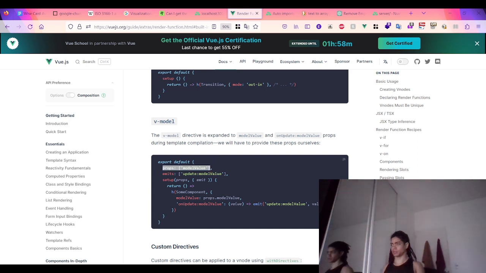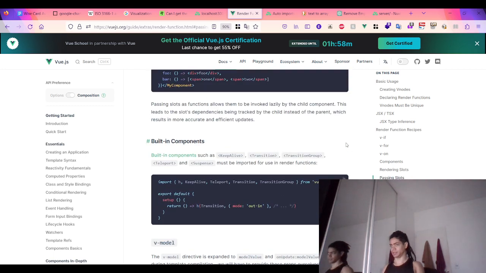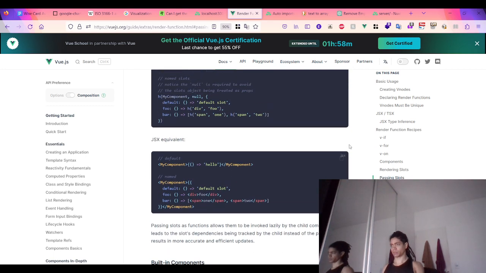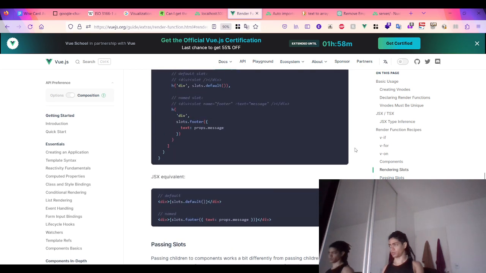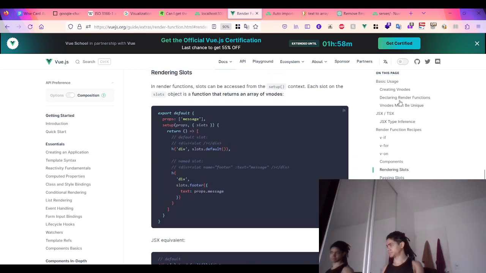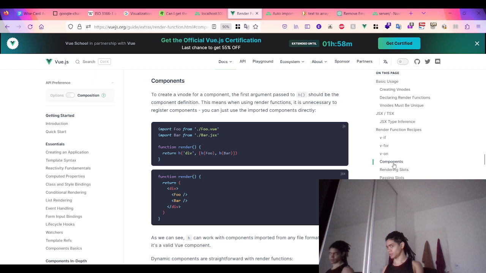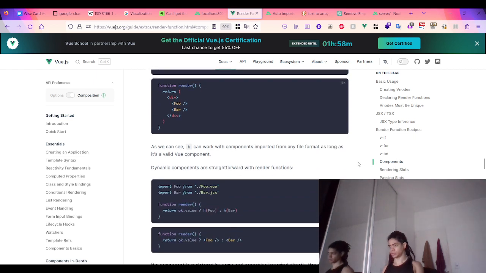So here is where you define things like the render function recipes on the component.